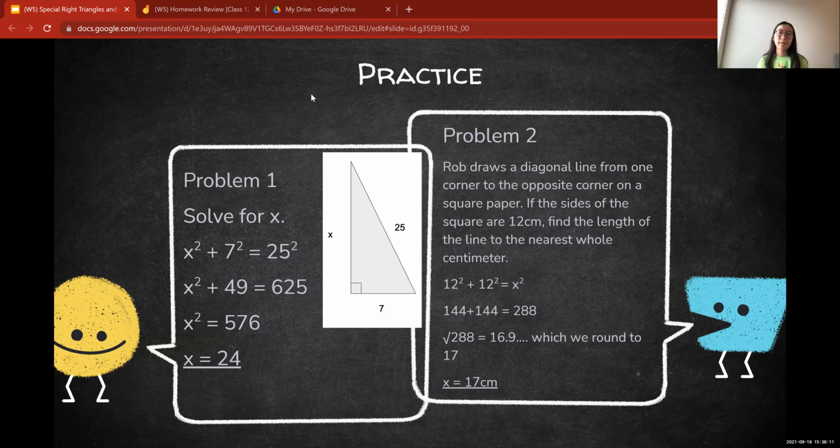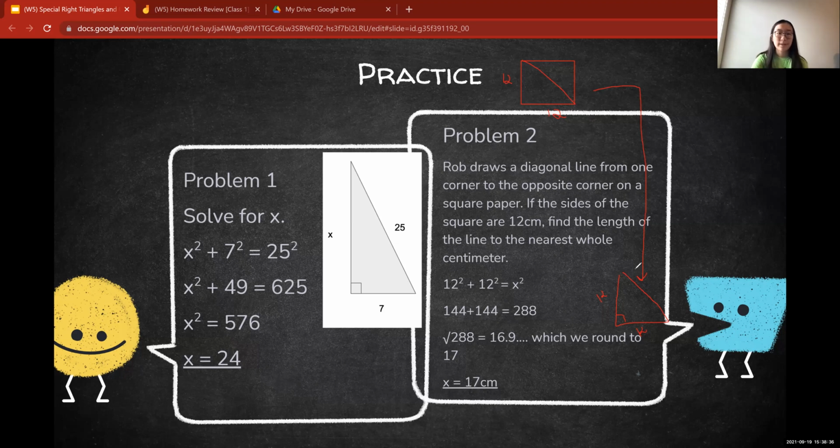Okay, so we're not doing it on a square. We have a square, and then the question says that we cut the square in half, basically. And then that gives us two triangles. So we're doing the Pythagorean theorem on just one of the triangles, like Ashani's drawing on the screen. And then because the question said square paper, we know that the two legs, or the two shorter sides, of that triangle are 12. So that just helps us solve it.